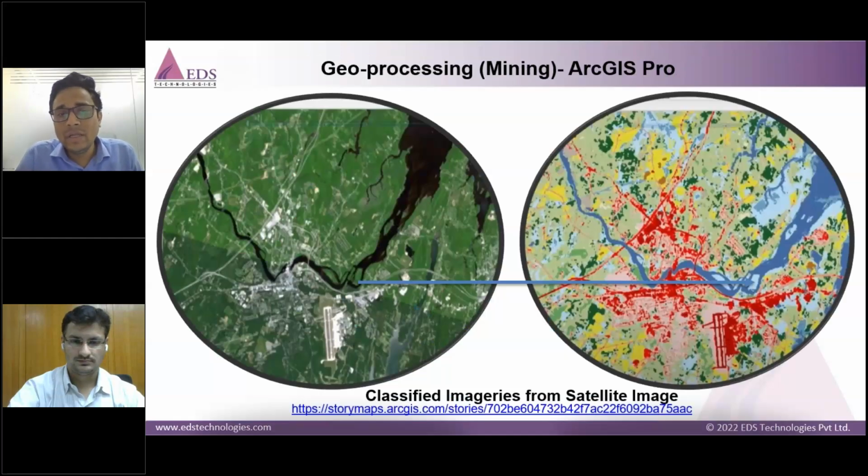Geoprocessing is also very simple. We need to classify the satellite image or drone image as per our requirement, because satellite images capture n number of land uses within our area of interest. But we are only interested in five types of land use, like water bodies, depositions, or built-up area within my mining area. So I can classify only those areas, and from time to time, with every new dataset, I do this classification to identify which area is converting to which land use. These kinds of studies are very simple. These softwares are capable enough to do that.